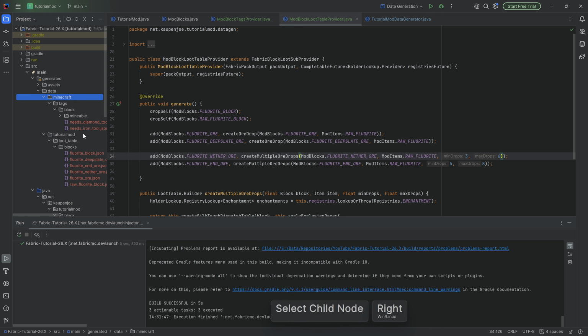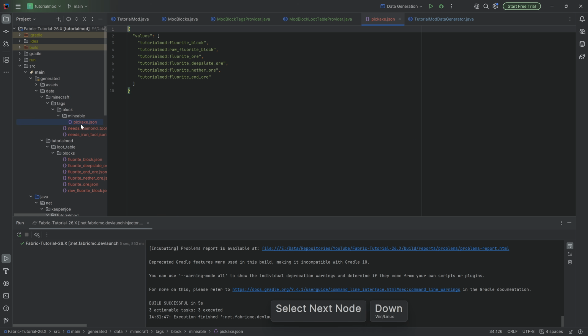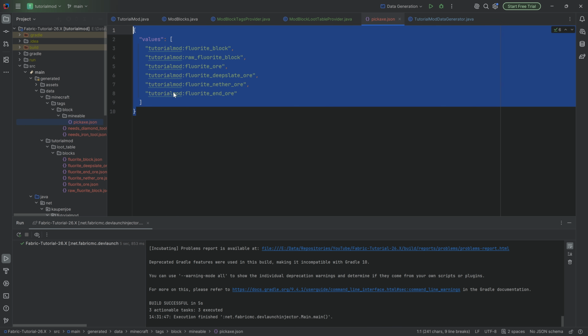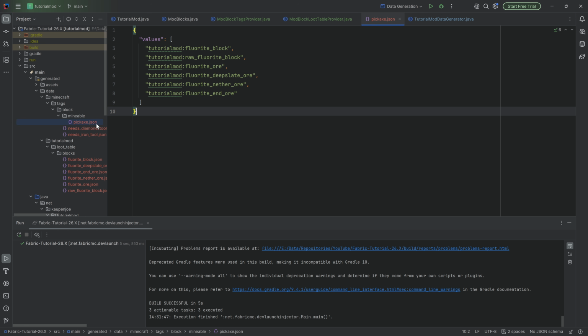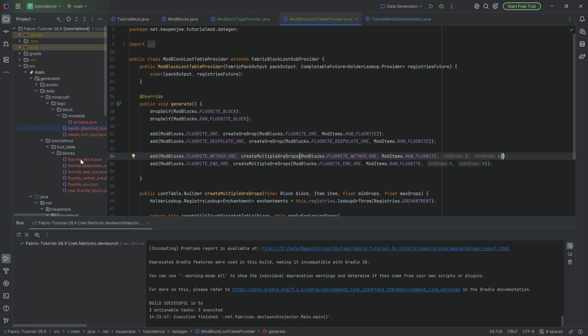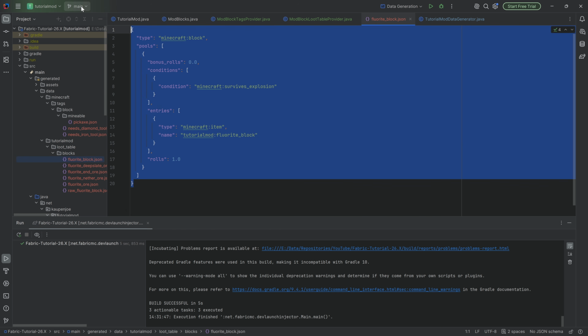And we can see there's a couple of them under the loot tables in tutorial mode, and then there's a couple of tags under Minecraft. This is actually correct in this case because the tags are always dependent on the mod, so to speak. And in this case, the namespace and a Minecraft namespace would have the Minecraft tags. So the tags are super simple. It is literally just a list of values over here. Similarly right here, you can see these are all the values that we've defined, now mineable with a pickaxe. And the loot tables, well, to drop itself, it's not that crazy.